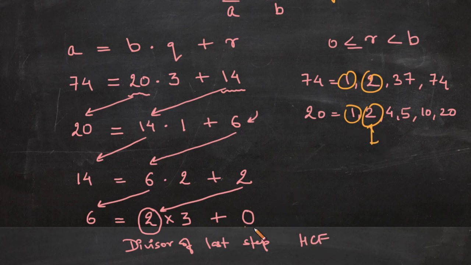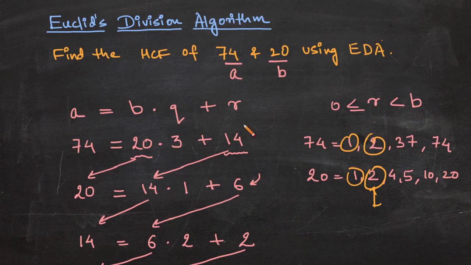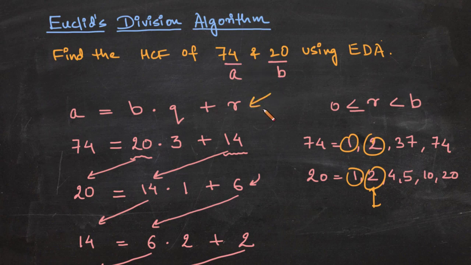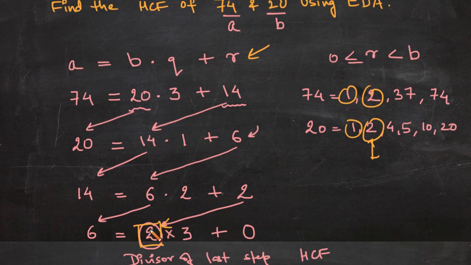So Euclid's division lemma gives us a new way, actually a more reasonable way, to find HCF of given two numbers. And in the last video we saw why, but this is the process that we follow. Just try to write the given numbers in terms of Euclid's division lemma and keep following that until the remainder that we get for the final step is 0. The moment you get 0 remainder, the divisor of that final step would be our HCF, which means if we would take a step that is two units long we could exactly reach both the numbers 74 and 20 in our case.